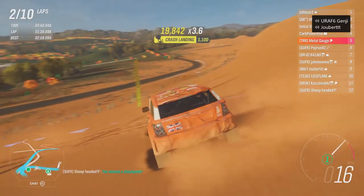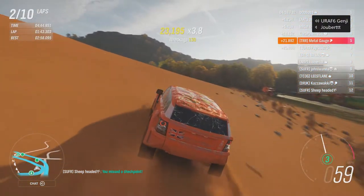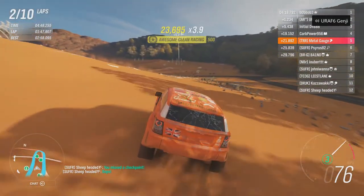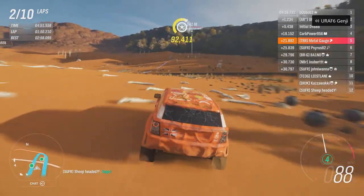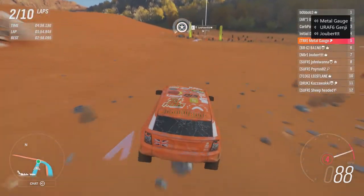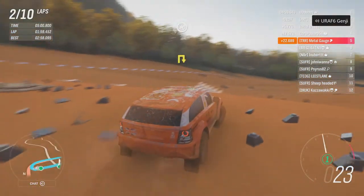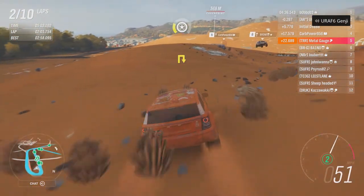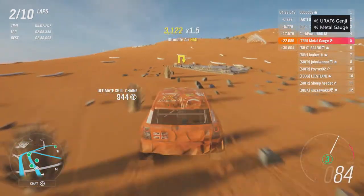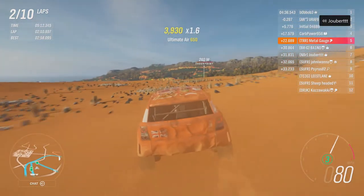One thing I remember about last year in this thing is any route I did in it, it was just undrivably bad, but brilliant fun at the same time as well. All I remember is I never completed a lap with the rear wing intact. Oh yeah, the rear wing on that thing is fragile. Oh, cheers, Don. You actually got me through the checkpoint. I'm going to take that for an advantage.